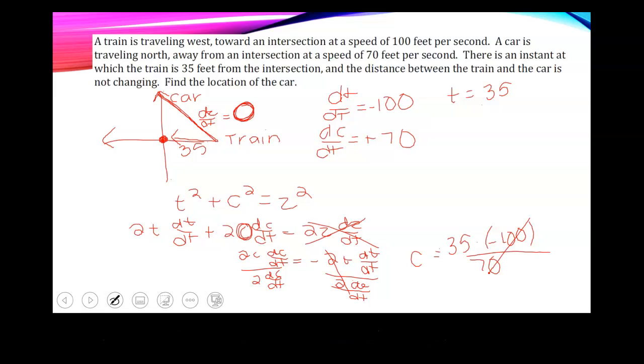All right, what's 3,500 over 70? Oh, I deleted at least a zero. So it's 500. And 35 divided by 7 exactly is 5. So it's positive 500. No. Is it 50 or 500? Yeah, it's 50.